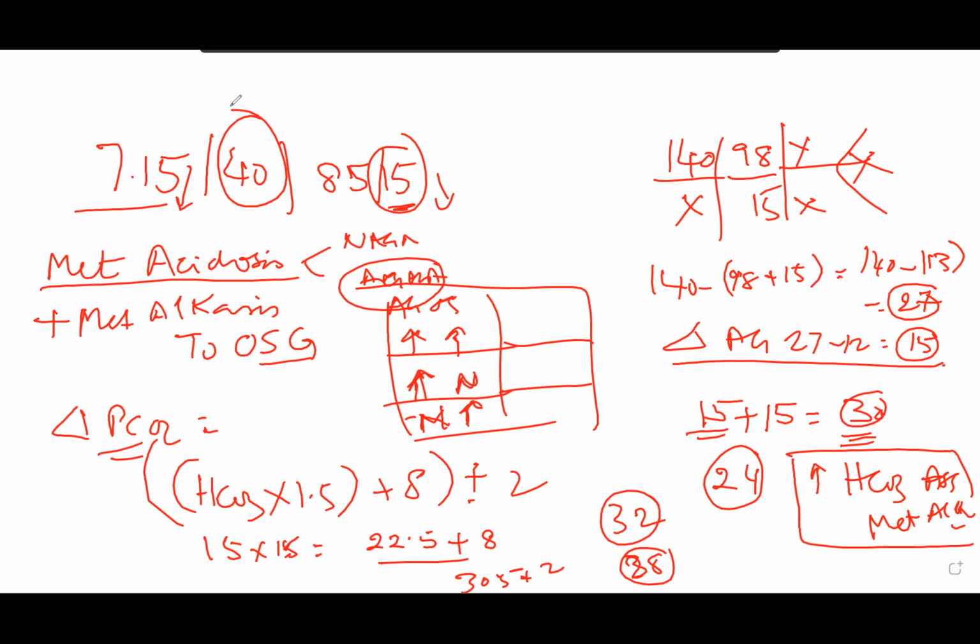40 means it is much higher. That means carbon dioxide is retained, which means there is an associated respiratory acidosis. So this is a condition where there is an anion gap metabolic acidosis, a metabolic alkalosis, and an additional respiratory acidosis. That is how you work out whether the compensation is appropriate or not, and we found this is a case of mixed acid-base disorder.